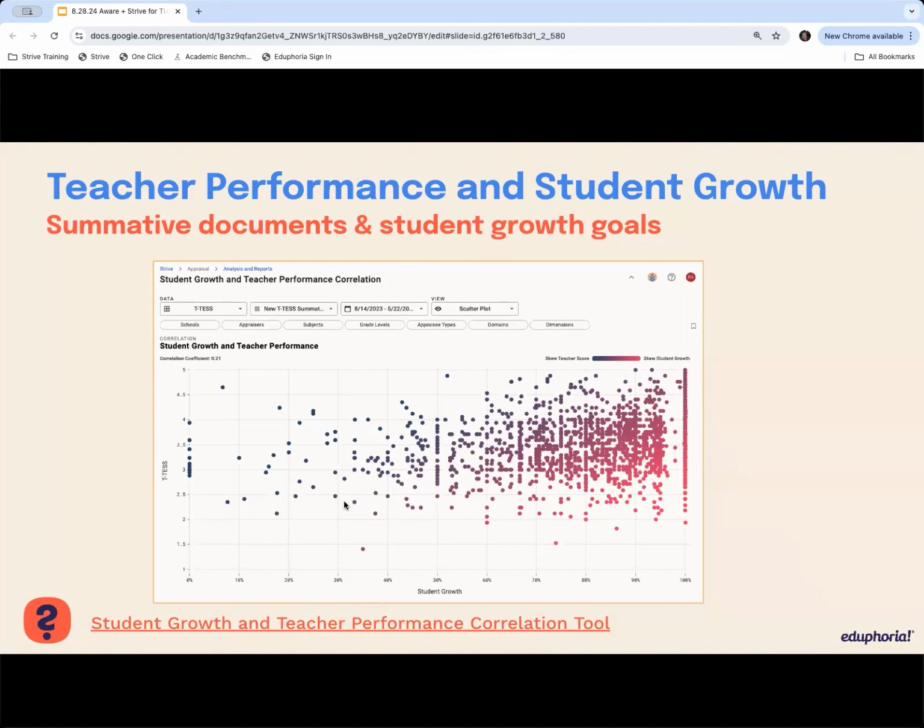Each one of these dots represents a teacher. Although I'm not active in the site right now, when I float over that, it will display the teacher and give you a little snapshot of the evaluation scores and the student growth scores.